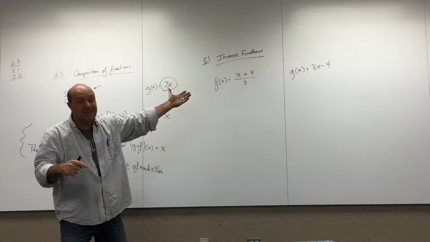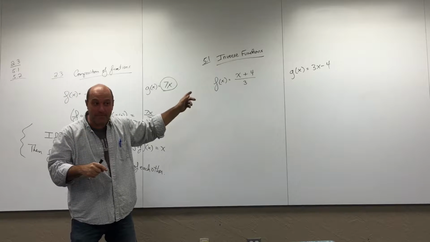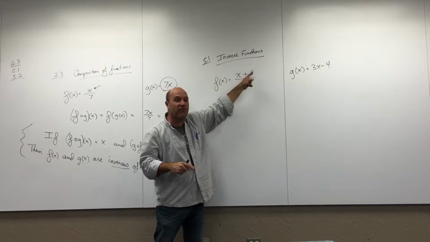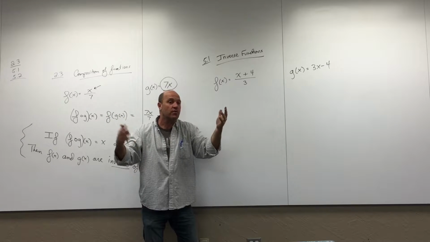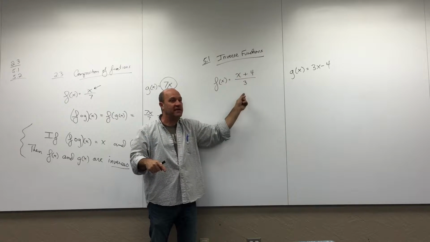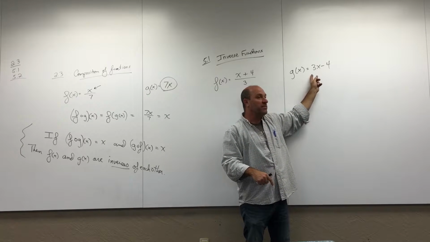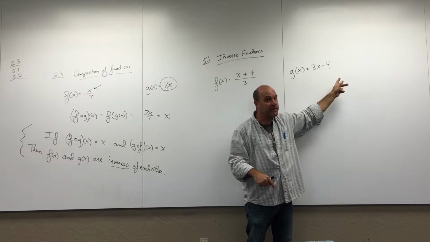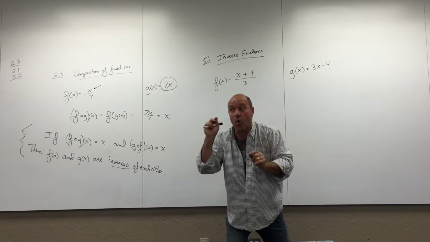Like this one. This is not 4 or 5 steps, it's 2 steps. But when you have these 2 steps, it gets a little trickier. Let's see, what's this doing? This one's adding a 4 and then dividing by 3. What does this function do? This function adds 4 and then divides by 3. What does this function do? Multiplies by 3 and then subtracts 4. Hey, that does seem like the opposite. In fact, it seems like it's doing the opposite stuff in the opposite order.